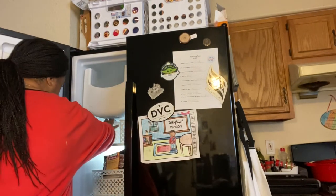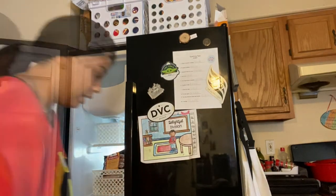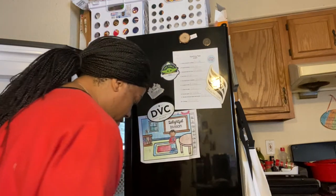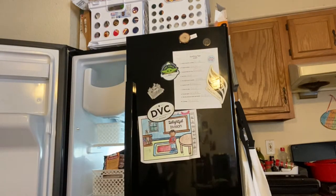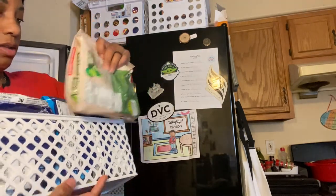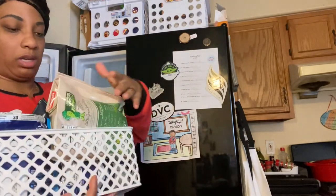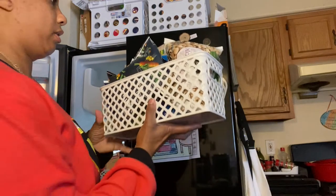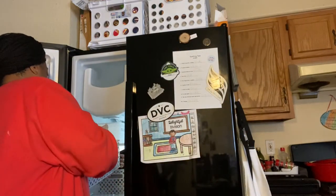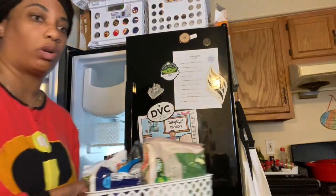You know what? I'm thinking I'm gonna need some more of these because they can go up here like this. I'm gonna try this out. So all of the freezer veggies, I'm gonna put them in here, and then we're gonna work that out. Okay. All right, so here goes this bin, sorry. Great, okay, that was good. Let's see how that does. This is gonna have to go in another row. Yeah, because somehow it's gonna have to go in the next row down.